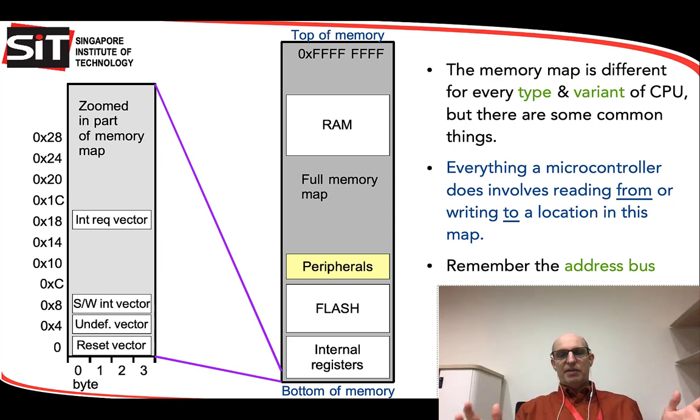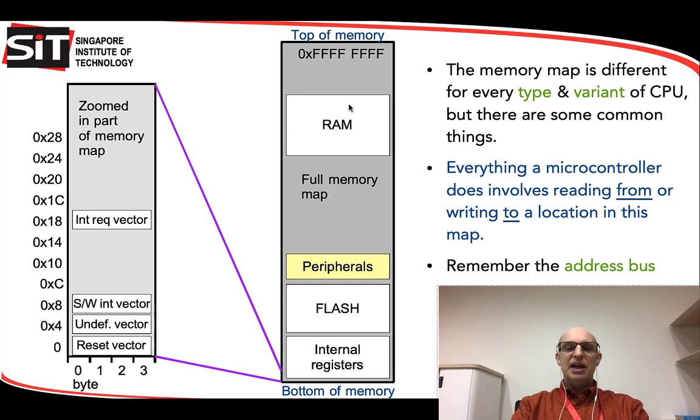So for example, an MSP432 can be bought with a large amount of memory or a small amount of memory, or lots of internal peripherals or fewer internal peripherals. And we see the RAM block in the center of the memory map here. It's a certain size. We could buy a variant of processor with a much larger RAM block or a much smaller RAM block.